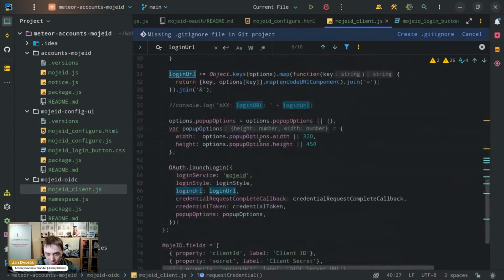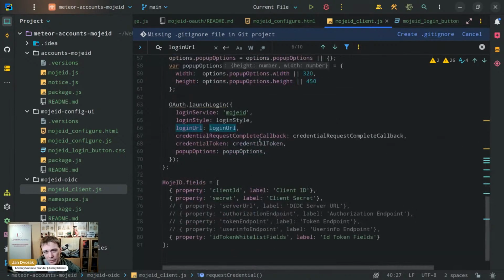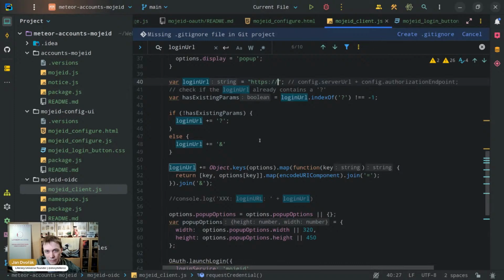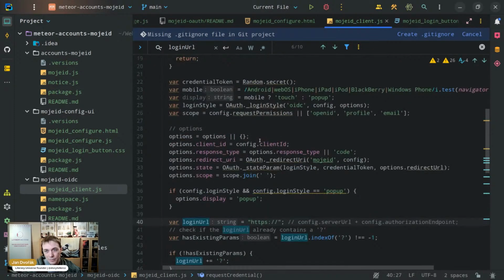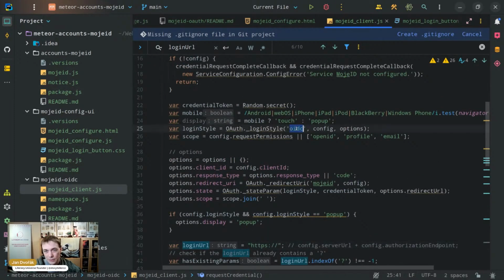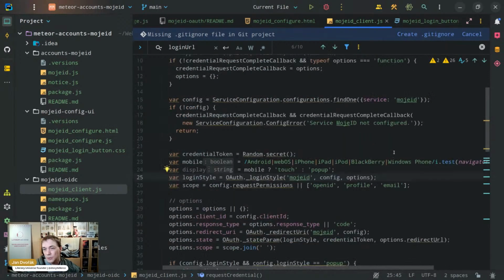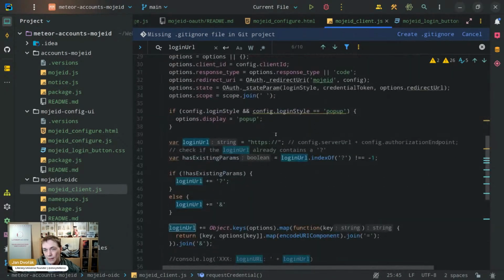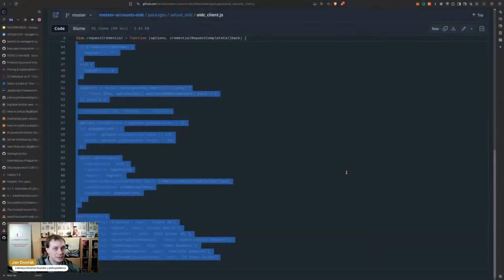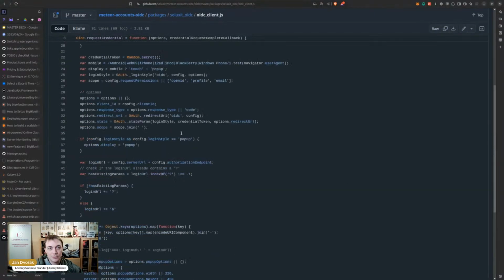So in the case of the authorization endpoint, token endpoint and user info endpoint, that will again be something we'll get from the MojeID documentation. So that was the client.